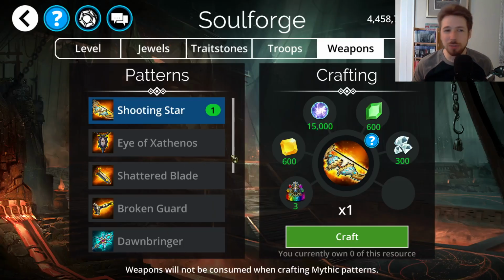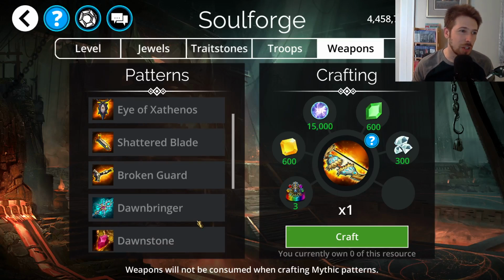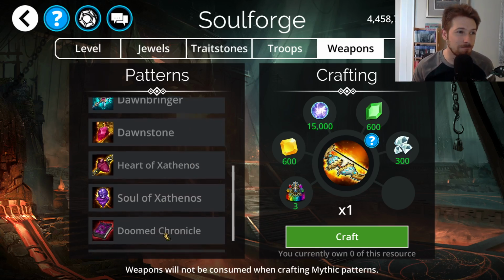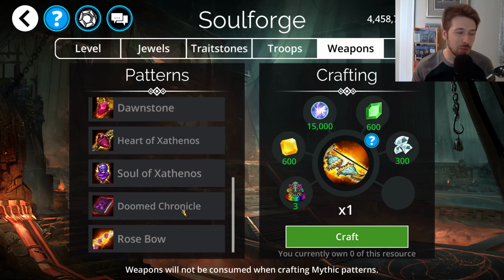So I don't recommend crafting that weapon. It's not that great. I don't think it's worth the 300 diamonds. You save up 500 more diamonds, you can buy a legendary card. Not that I really recommend buying legendary cards, but that's just a comparison about price.